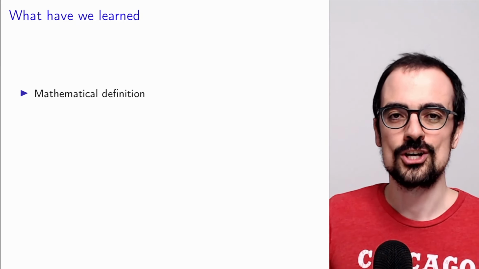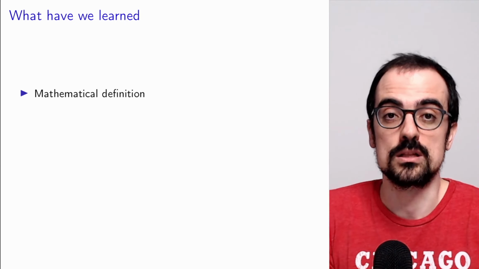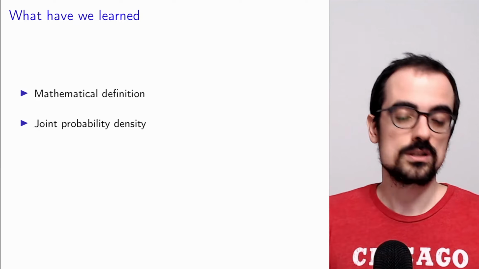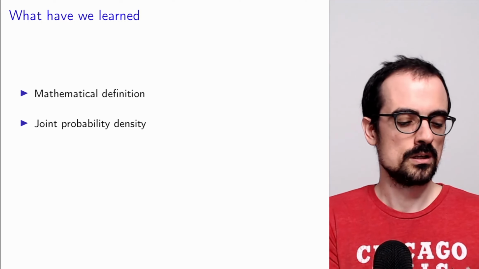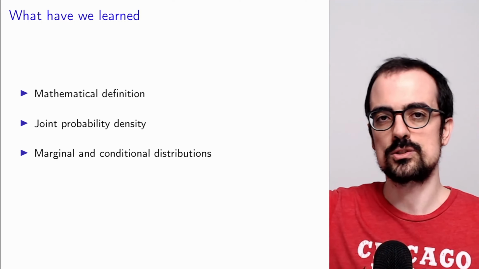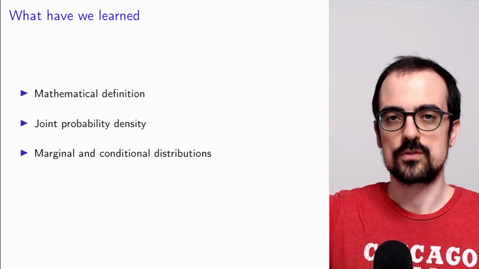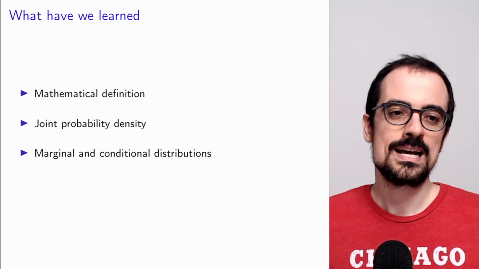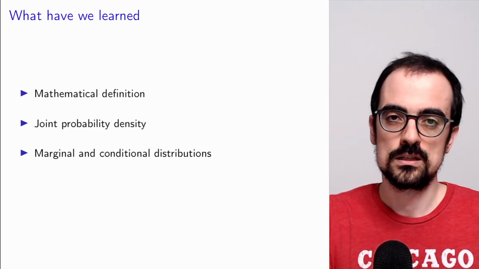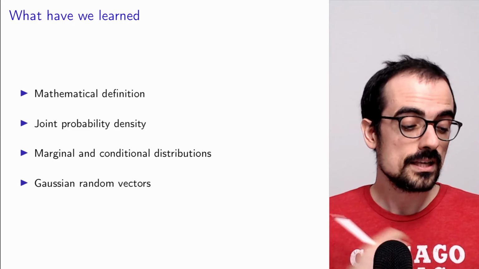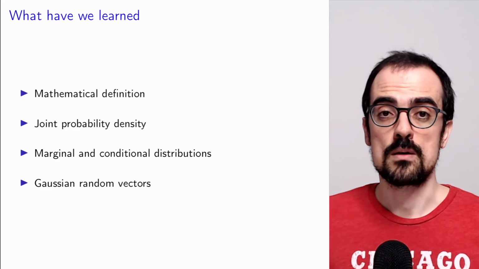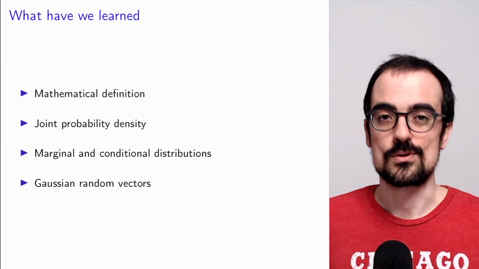And that's it. What have we learned? We have learned the mathematical definition of multiple continuous random variables belonging to the same probability space, which allows us to jointly model multiple continuous quantities. We have learned about the joint probability density, which is really our user interface that we use to manipulate multiple continuous quantities together. We have learned about marginal distributions that enable us to isolate the individual behavior of continuous quantities within a model with many variables, and also conditional distributions, which allow us to update our uncertainty about individual variables, given that we know the value of other variables. And finally, we talked about this parametric model for multiple continuous variables, which is the Gaussian random vector parametric model.